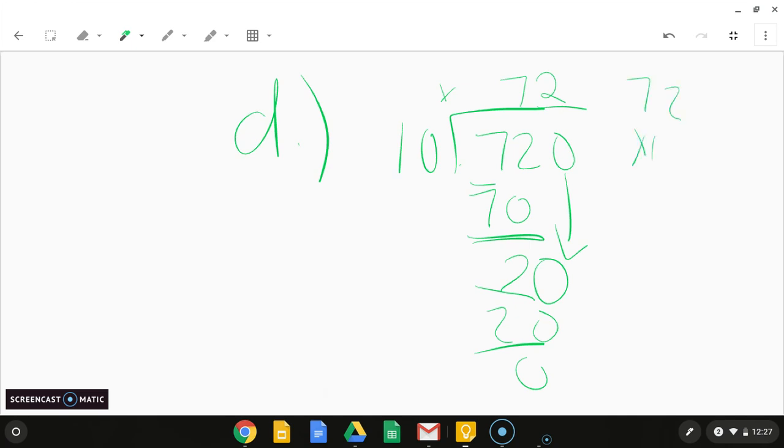Let's check it. The easiest way to do this multiplication is 72 times 1 is 72, and then we add our 0. Boom. So when it ends in a 0, you're not going to have a remainder. Okay, so go back and finish the lesson practice problems. So you have C, E, F, and G. And then you are doing the even problems today as well.